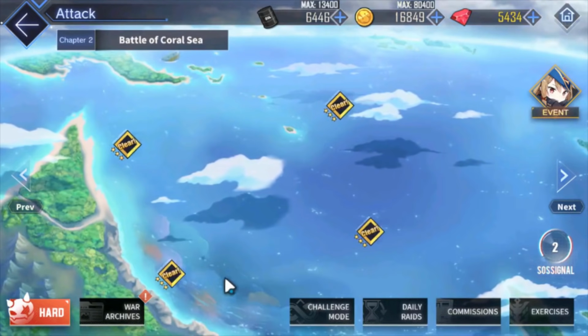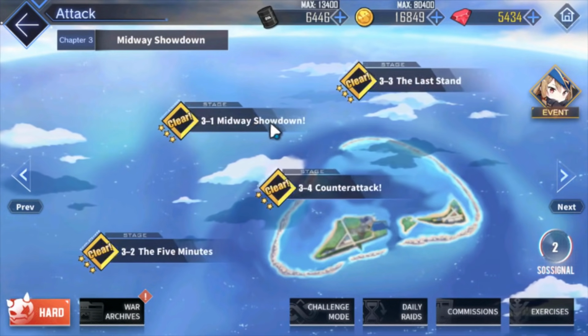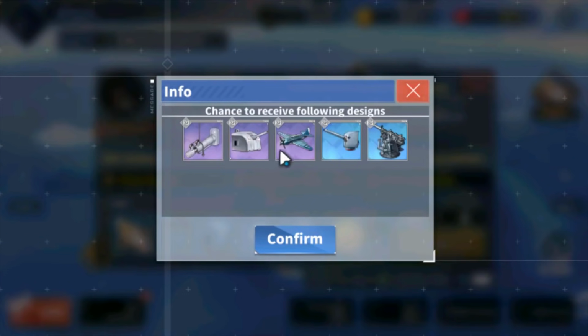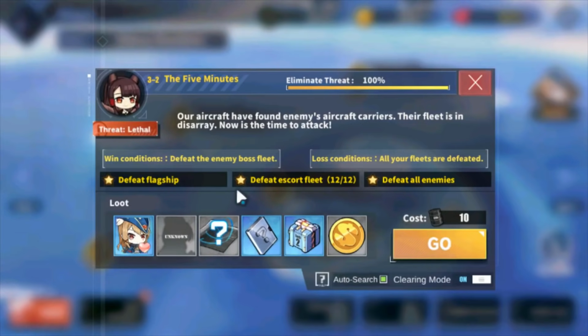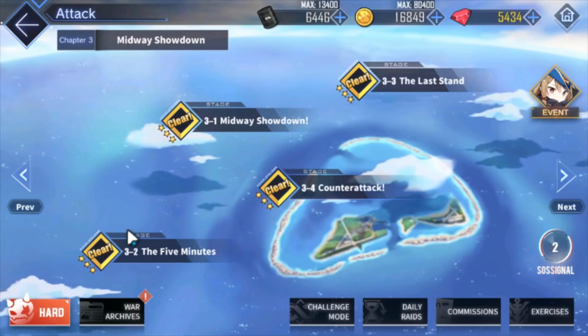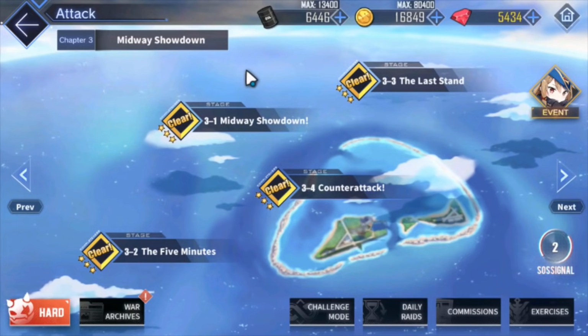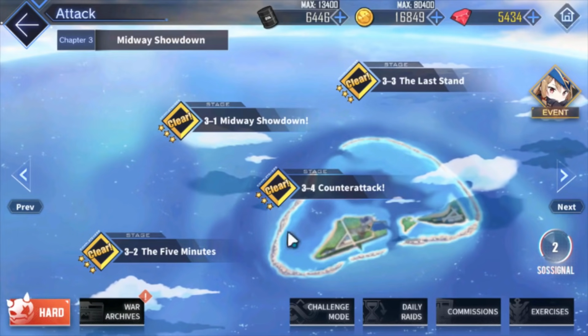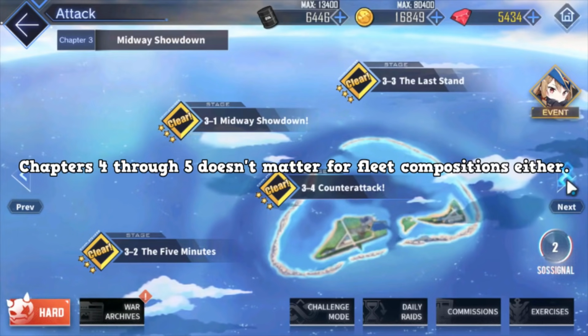If you're stuck at 3-4, farm 3-2, obviously, because 3-2 has some really good gear. All these purple gear are very good. This is a very good map to farm, even though the map design is kind of scuffed. Farm here, and you get to 3-4, and you're good to go. Fleet compositions up until this point do not matter. They do not matter. So knock that out.